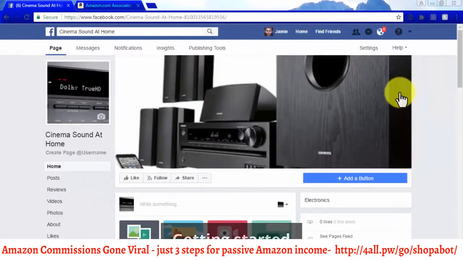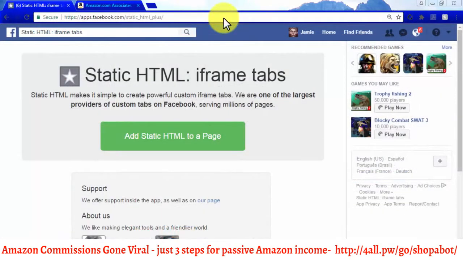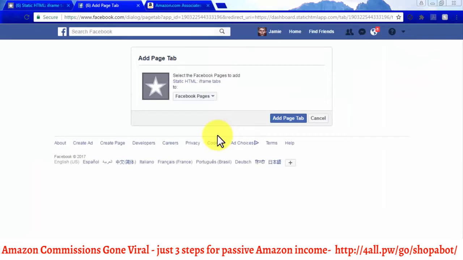Getting started. Log into Facebook and type http://apps.facebook.com/static_html_plus/ on the address bar. Now click on the Add Static HTML to a Page button.